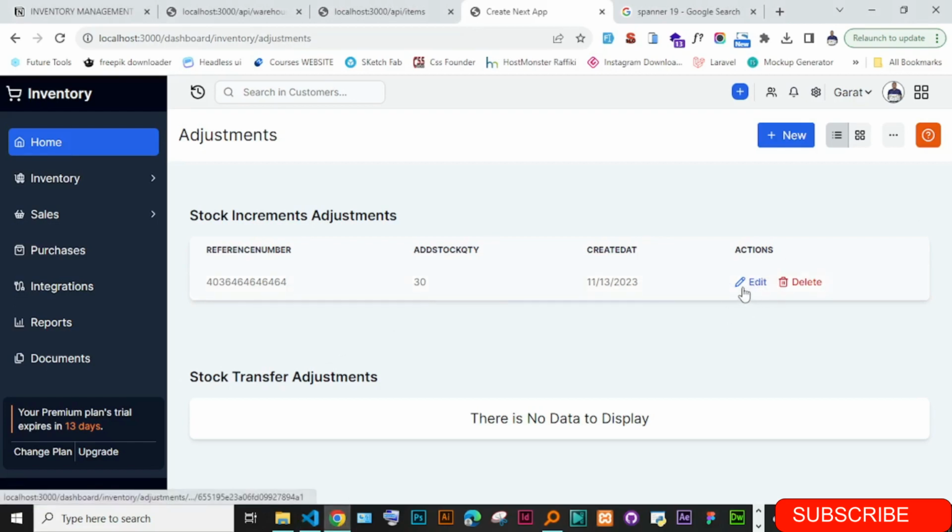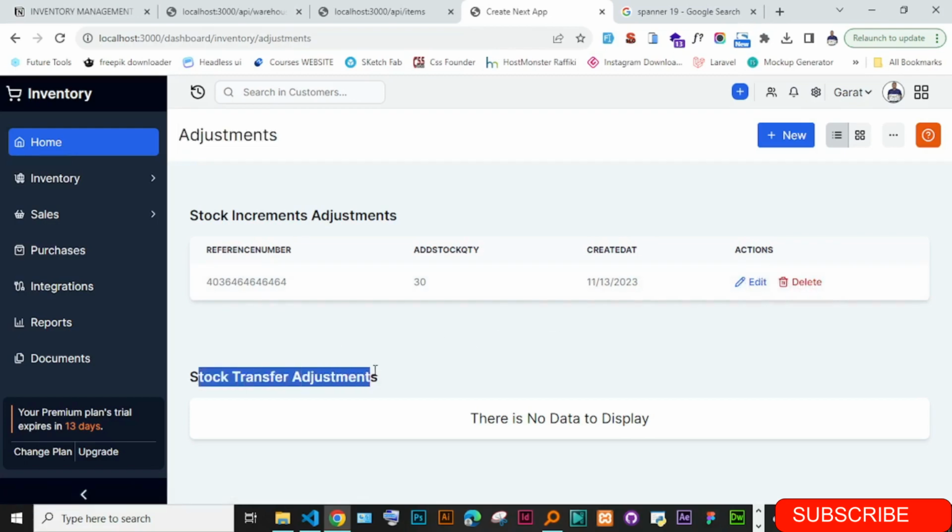If someone tries to click on the update, we can just hide this. If we check and we find it is an adjustment, we can just hide this button from the table, so that someone can only look at the delete. But let's first work on this stock adjustment.